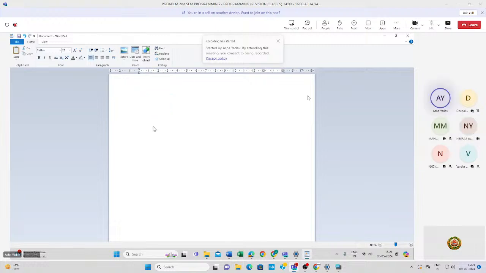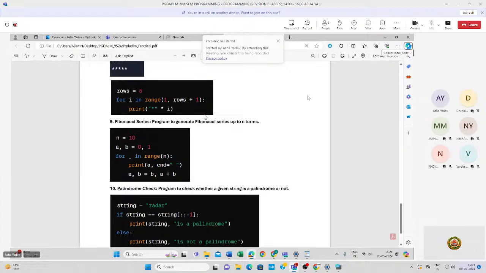Okay. So basically, a Fibonacci series is, let's say the first value is 0 and the next value is 1. So the next value will be 0 plus 1, that is 1. Then the next value will be 1 plus 1, that is 2. The next value will be the sum of the last two values, that is 2 plus 1, that is 3, and so on. So here, if we are given n equals 10 and a, b, the first two values, are the initial values, the base case of the Fibonacci series, and that has to be static. So it is 0 and 1.